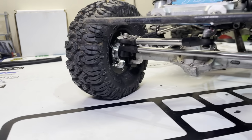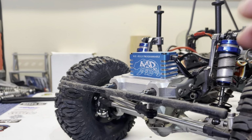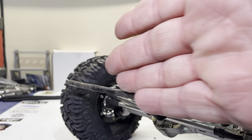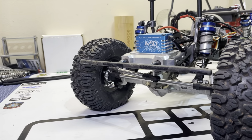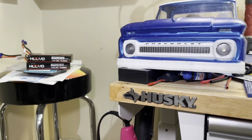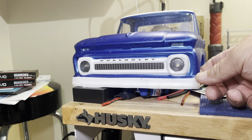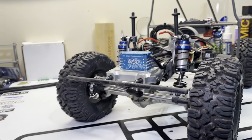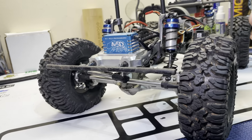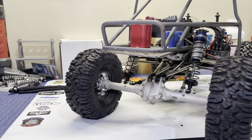And then for the front bumper, I just wanted something. Now this is like the cheapest thing on here. This is an RC 4-Wheel Drive bumper that I cut up just so that the body would have something behind it in case it hit. It's not for looks, it's just to save the front of the body. And because I didn't want a bumper coming out the front of the body, I wanted this to look like the actual bumper. So that's why I did that. It's just an RC 4-Wheel Drive bumper that I carved up and put behind it just to keep the body stable.